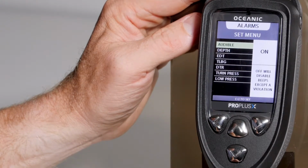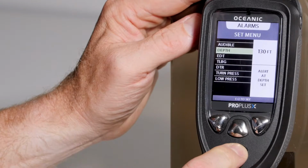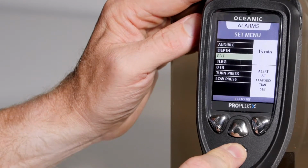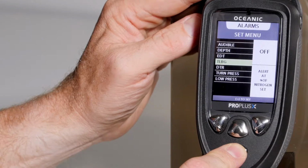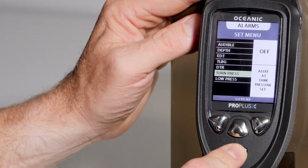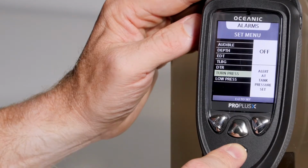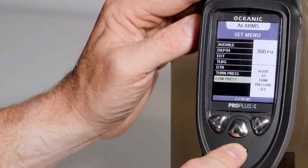Inside the Set Alarm menu, you can set up all the different alarms the computer has. The master audible alarm on or off, a max depth alarm, an elapsed dive time alarm, the tissue loading bar graph alarm, dive time remaining alarm, a turn gas alarm. If you want to be reminded at say 1500 psi to go back to the boat, you can set that up, and your in gas or low pressure alarm.